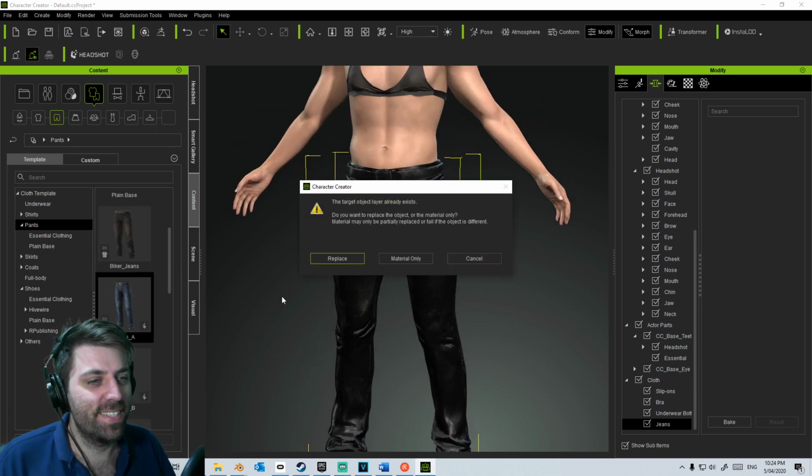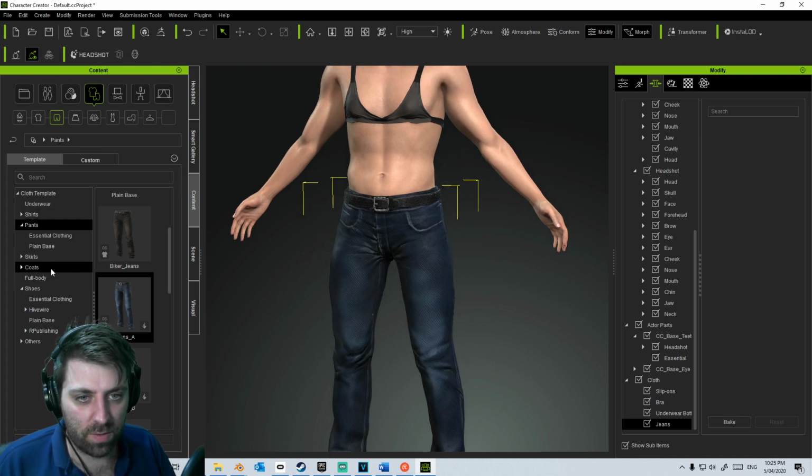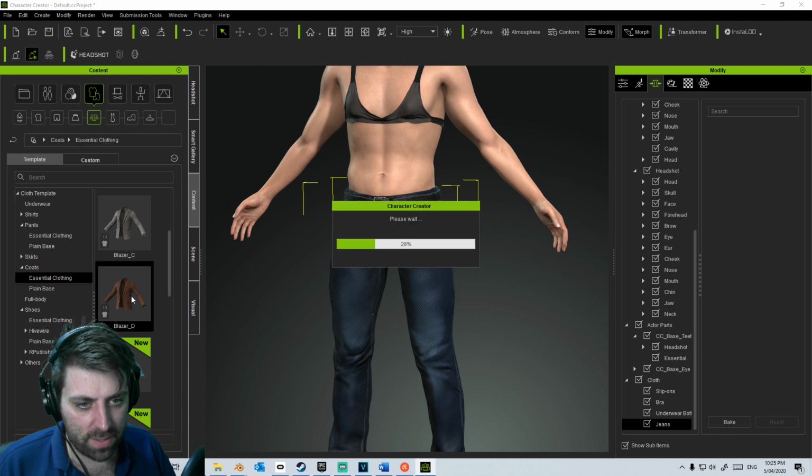Oh my goodness. Yeah, just replace. Alright, I was going to put him in some sort of casual clothing for now. Oh, I've got coats. Do I have coats? I do have coats. Blazer.